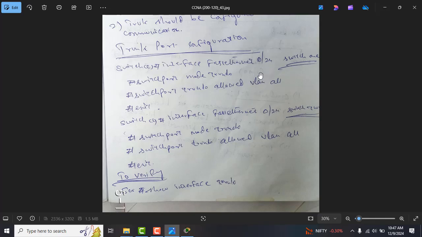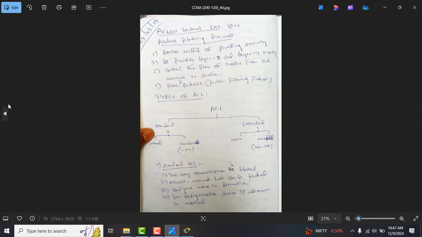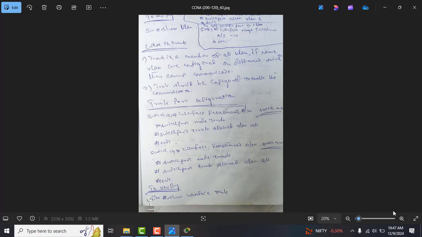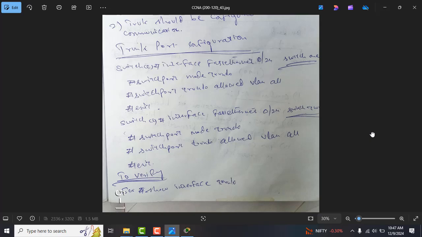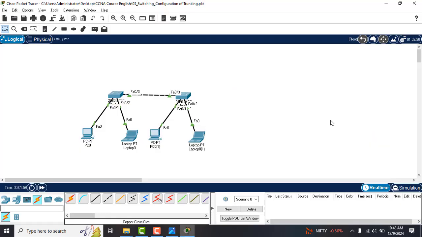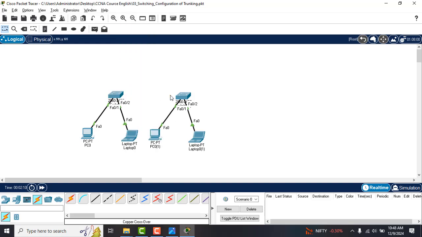Whichever port we get, we can take; we can take port number 3 or port number 24, any port. To better understand, I will take port number 24 only, as per the notes, so that you will get the clear output.